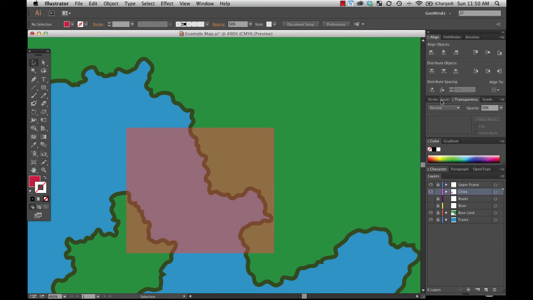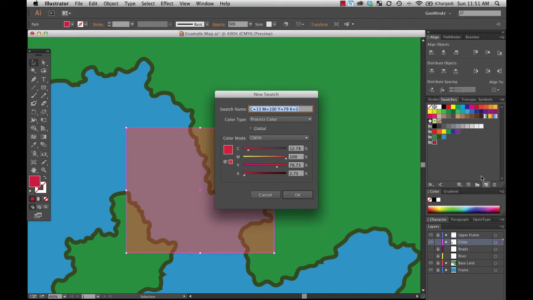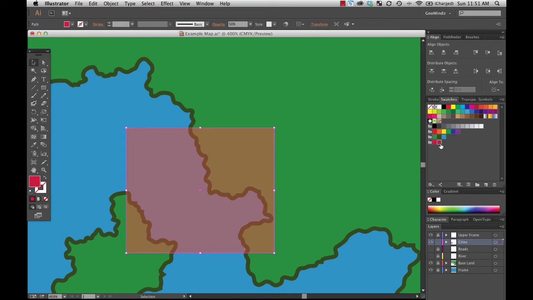First of all, when I go back over to my swatches, I might want to make a swatch for this so that I remember that it's exactly 50% transparent in this particular color specification for this color red so that I can use it over and over again. I've really been stressing consistency here across different maps and so forth. So what if I do that? Well, I'm going to bring the fill color forward, and then I'm going to go over here and say New Swatch. And for the sake of example, I'm going to call it 50% red and say OK. Now there it is right there.